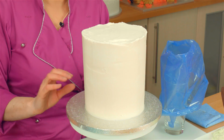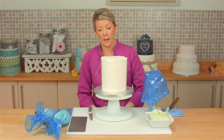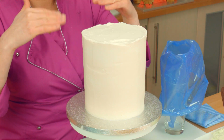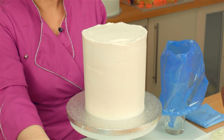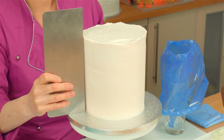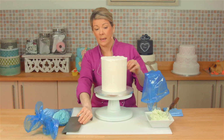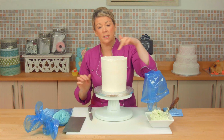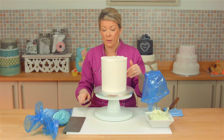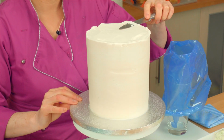So now for the fun part, we're going to put the three different colours on with buttercream. So I have a very tall cake here, as you can see. I actually baked two cakes and I stacked them one on top of the other. It's always good when you're stacking them to keep checking to make sure they're at a right angle using your tall metal scraper. So I've completely covered it with buttercream, and as you can see, I've left the top, and I actually put this in the freezer because I wanted it to be really, really hard. So it's much easier just now to level off the top with my knife.